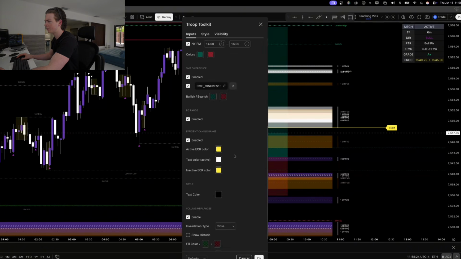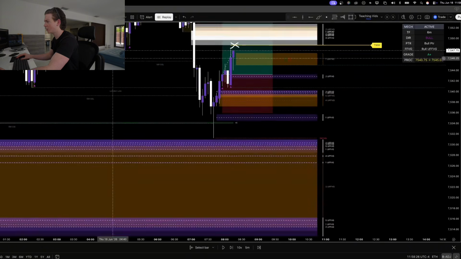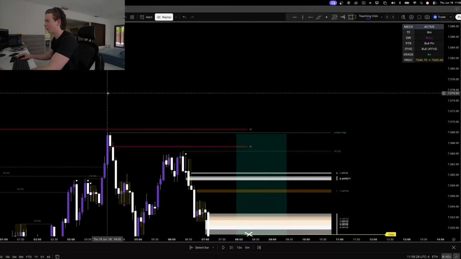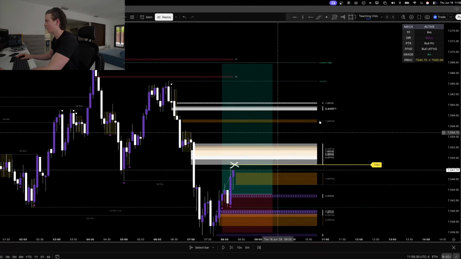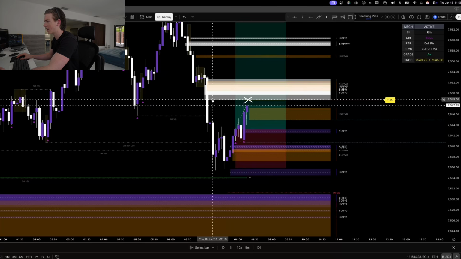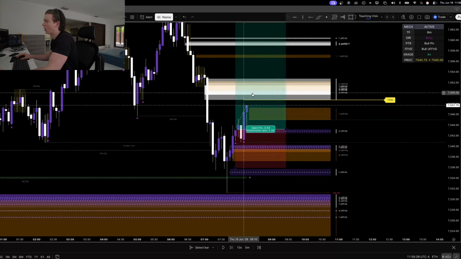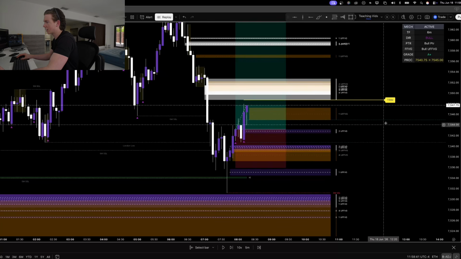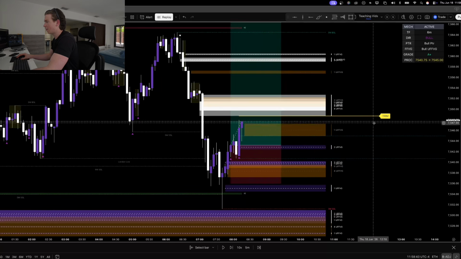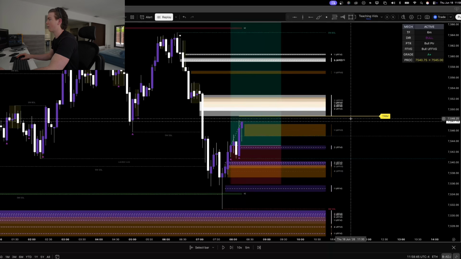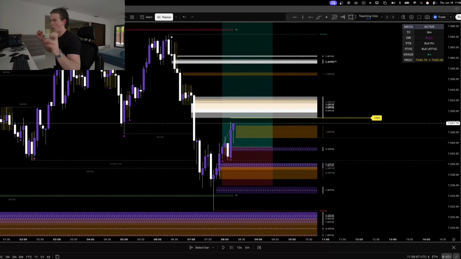More often than not, you're actually going to be trading into an EQ range. This is actually the pre-market, so there isn't going to be an EQ range yet. That gets closed on the 9:30 open. So assuming this is a 9:30 trade, more often than not, the first FFPG in the leg is actually going to be at EQ range. It's always a good idea to trim at the first FFPG. This can be your TP1 in essence, okay?